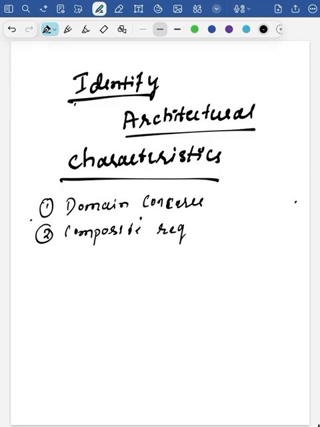Now, the third way of identifying architectural characteristics is the architect's domain knowledge, right? Example, say you are designing an application that handles class registration for university students, right? Let us say we have 1,000 students and they have been given 10 hours for registration. All those 1,000 students have to register within 10 hours, right? So what can we expect from this scenario?